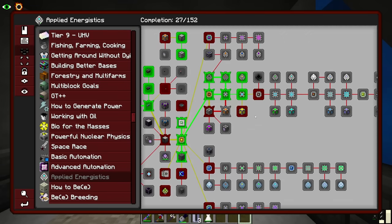The other thing we need for this is actually 2 more P2Ps. So that's H. Wait, does this take a channel? No, this can't take a channel, right? I think it only sends channels, it just takes power. Okay, so we want these to be fluid P2Ps. And these are going to send a lubricant into the cutting machine, since these take either water, distilled water, or lubricant. And we're going to send soldering alloy into the circuit assemblers. And we'll disconnect these 2 cables. But obviously we don't have soldering alloy or lubricant on passive yet. We will get to all of that automation soon.